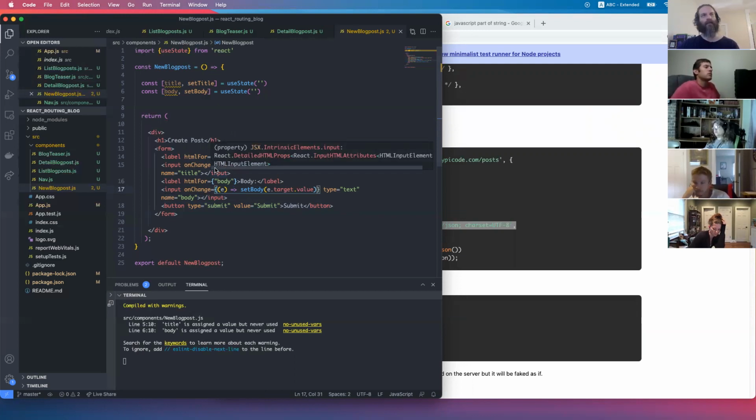And when it's actually time to submit the form, we have all that information already in our state. So we're just going to use what's in our state. We're kind of hijacking the form, and that's not really working the way it normally would. But we need to add an on submit.